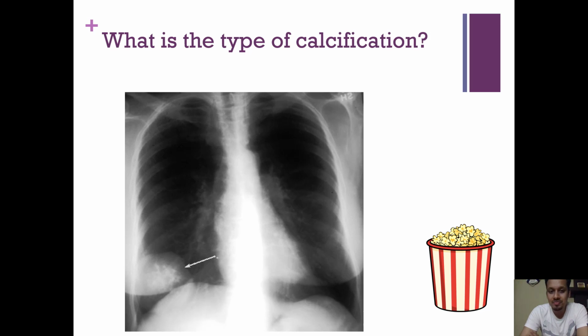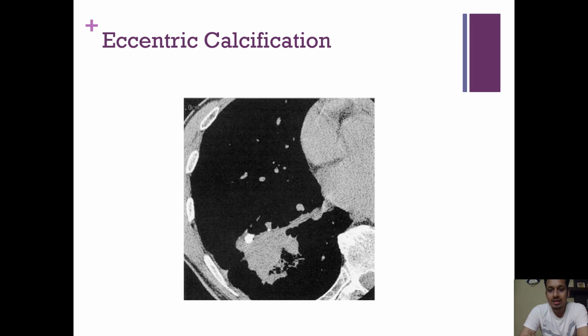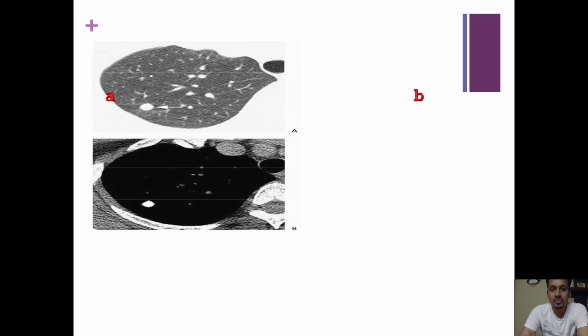usually histoplasmosis. Here, obviously, the clue is there in the slide itself. You can see that there are multiple calcifications in the lung parenchyma. This is a popcorn calcification seen in hamartoma. So this is what I was telling about. The peripheral calcification, which is eccentric, makes it highly likely that this lesion is malignant.